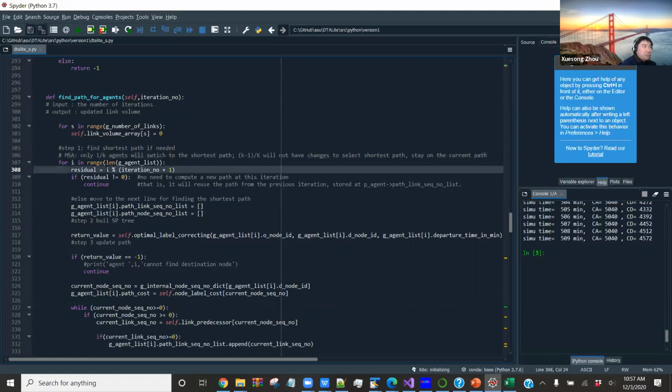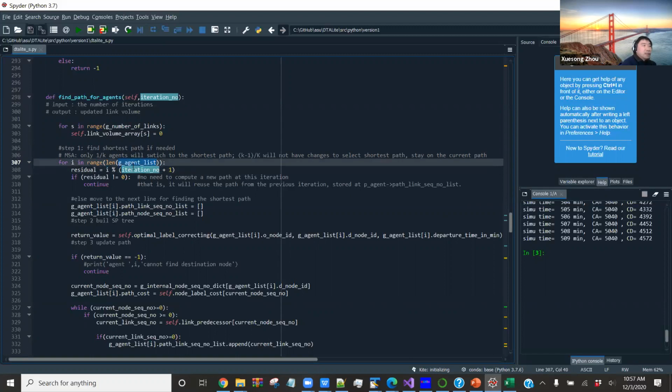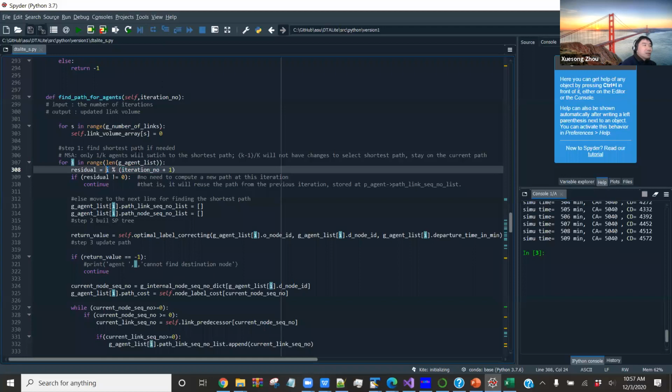If you look at the implementation details, this is the iteration number. i is the agent ID. So we are flipping the coins, or you can just see we are using the modulo operation, divided by, and calculating the corresponding residual to determine which agent will be selected.